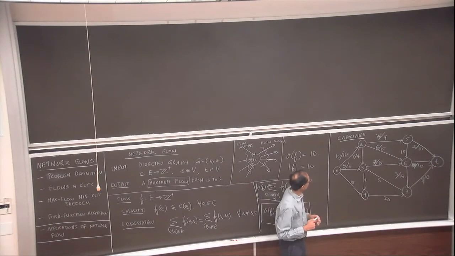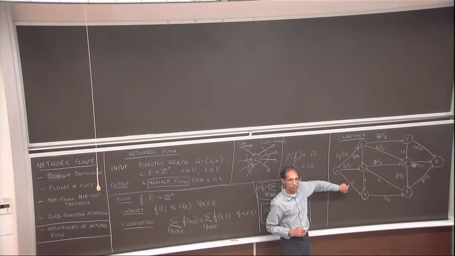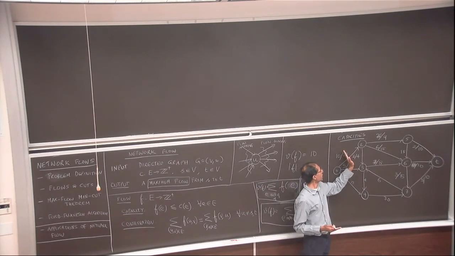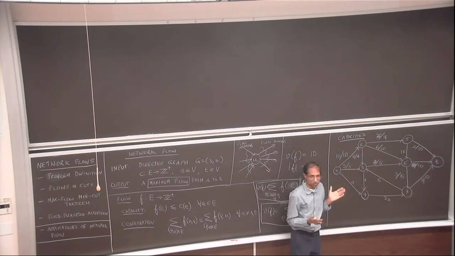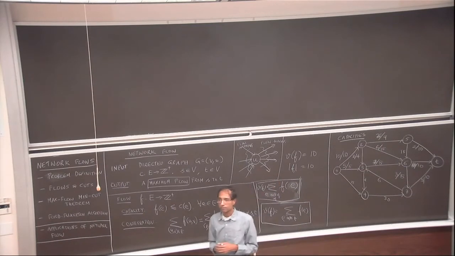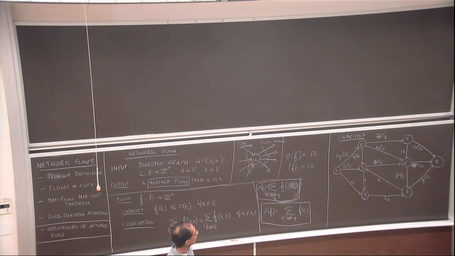Okay, so the point that was made was that you can never get more than the capacity of the edges leaving the source S, which is 10 plus 5 plus 15. Which is how much? 30. You can never get a flow which is more than 30, because the total amount of flow leaving the source has to be less than or equal to the capacity of these edges. So in this case, the total capacity leaving the source and entering the sink is the same. So that's where your upper bound is.